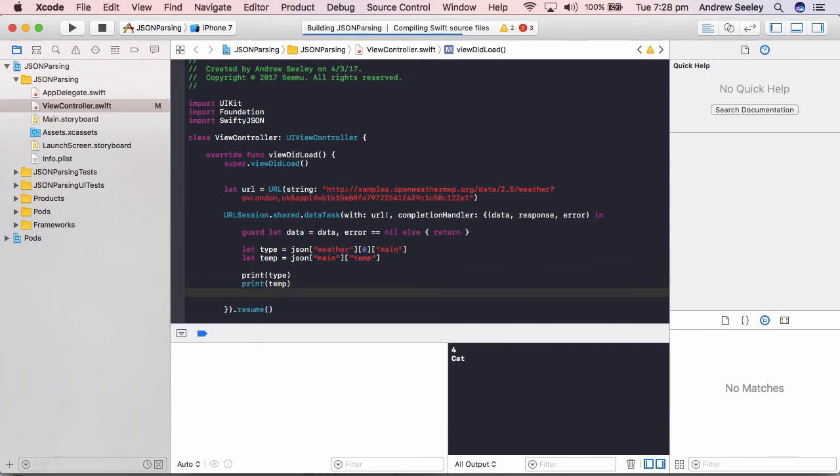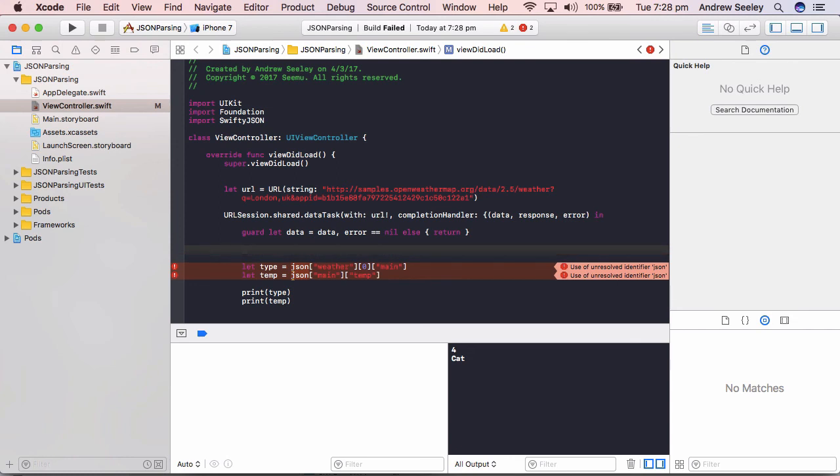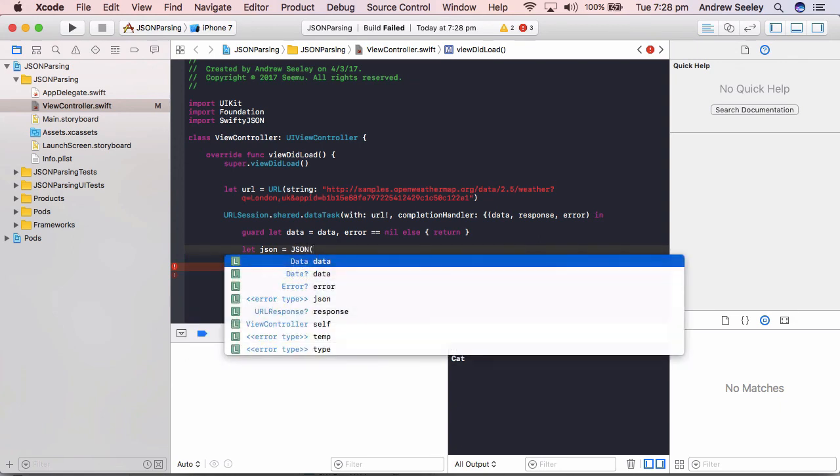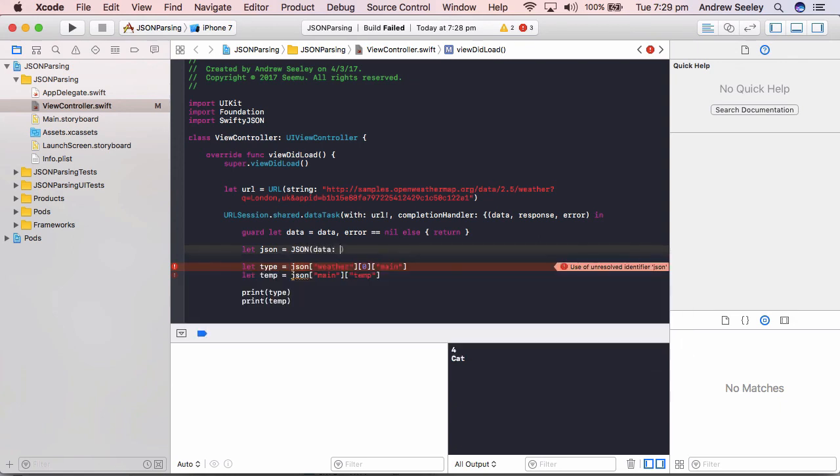Finally, let's run the app now and take a look at it. Okay, I just quickly noticed I've missed one line of code, which is let JSON = JSON(data: data).